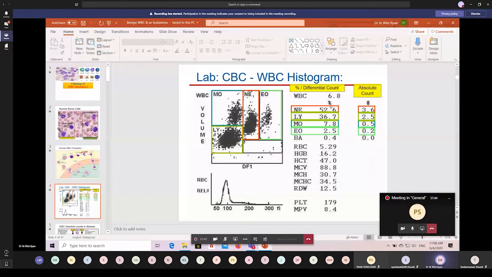You should know the difference between both counts. For example, if neutrophil is increased in the differential but the absolute count stays normal, you can consider the neutrophil count to be normal. It is only relatively increased, for example due to a reduction in lymphocyte count. So for confirmation of a true increase in neutrophil count, you should check the absolute count. If both the absolute count and the differential count are increased, you can tell this is truly an increased neutrophil count in the blood.